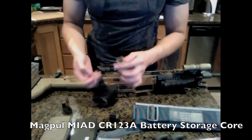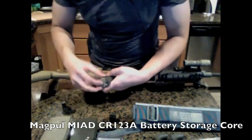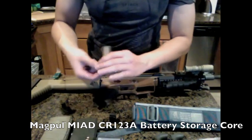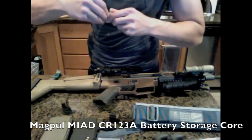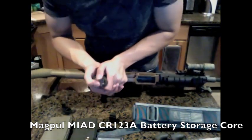The one issue I have found though is that this fits okay. It's almost like having to do a magazine reload. But right now it's not waterproof. If I added this to it, I won't be able to put the grip back in, or the storage case. It stops, but it won't click.